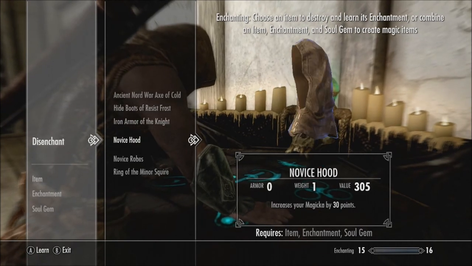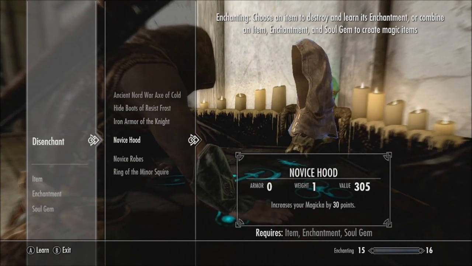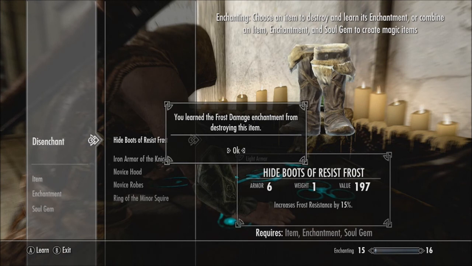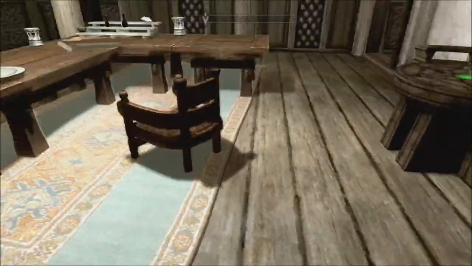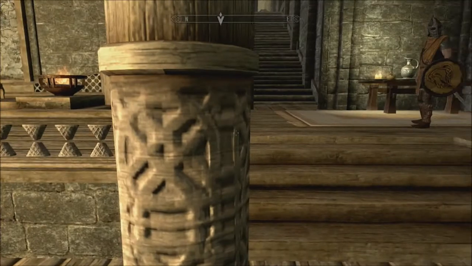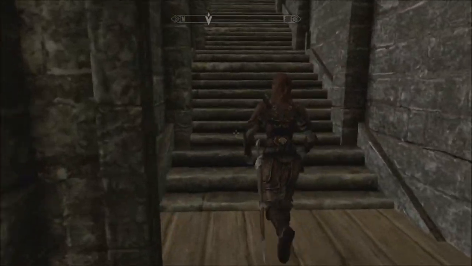Farengar, you need to come at once. A dragon's been sighted nearby. You should come too. A dragon? How exciting. Was it seen? What was it doing? I'd take this a bit more seriously if I were you. If a dragon decides to attack Whiterun, I don't know if we can stop it. Let's go.